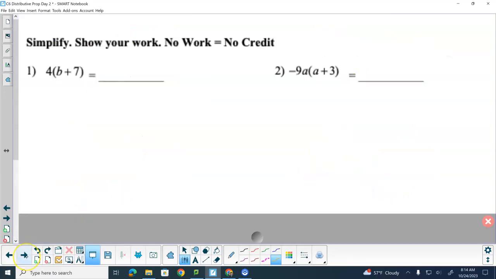Now, a couple of you worked ahead, and I went around and showed you this part right here. So, how can we show work on these problems? Give me one way. Show how you did it. Show how you got the answer. What's one way to do that? Do step by step. Okay. Nora, give me one.